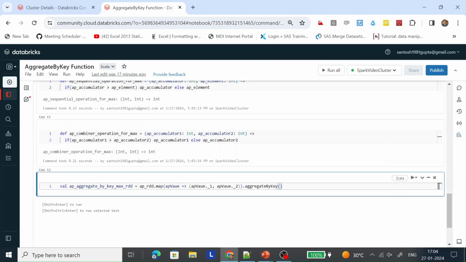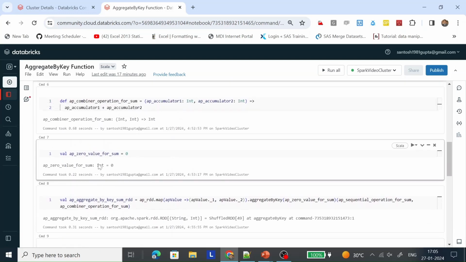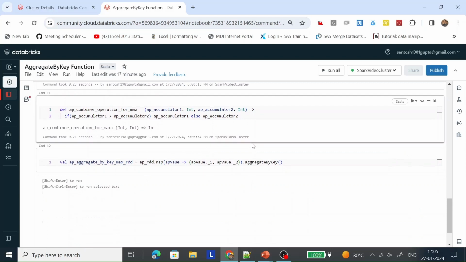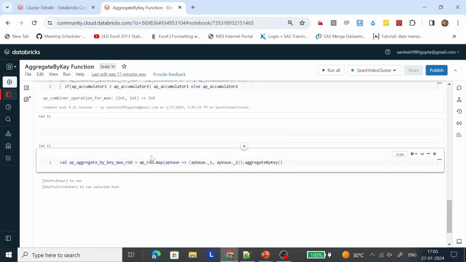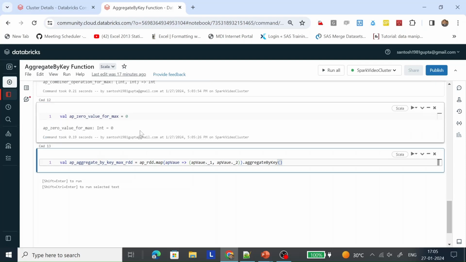In the aggregateByKey, we are initializing the accumulator with the help of the non-zero value which we have defined. Let me define a non-zero value for max as well. Okay, it has been defined.